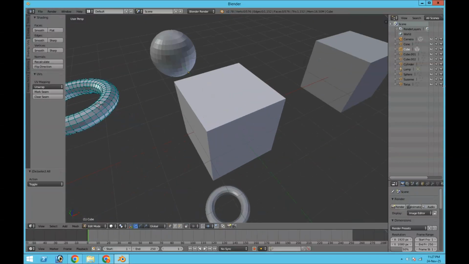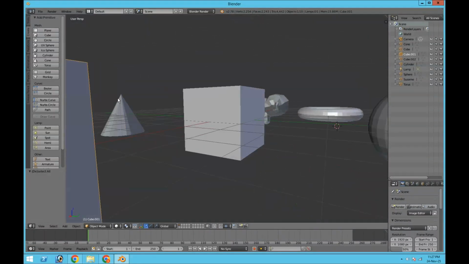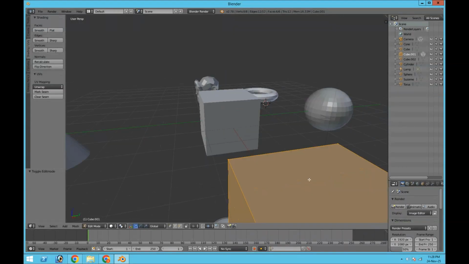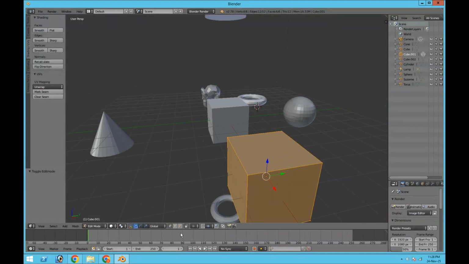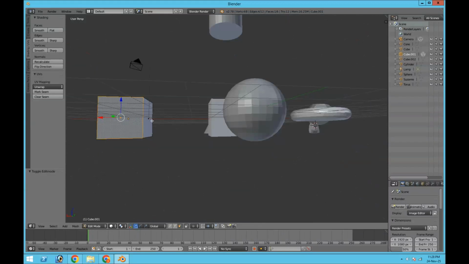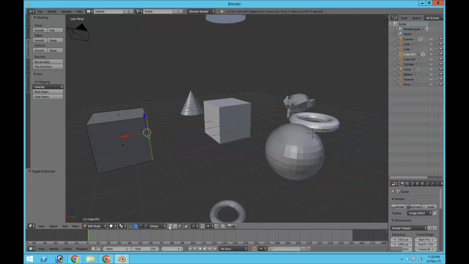So let me take this cube as an example. Let us go back to edit mode. This is called a face. These are all called faces. These dots are called vertices, and these are called edges.